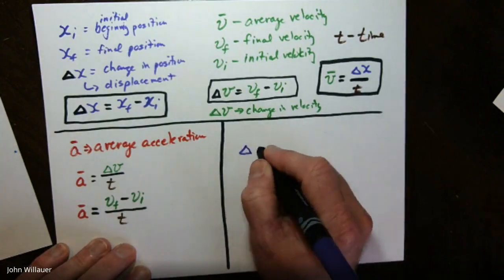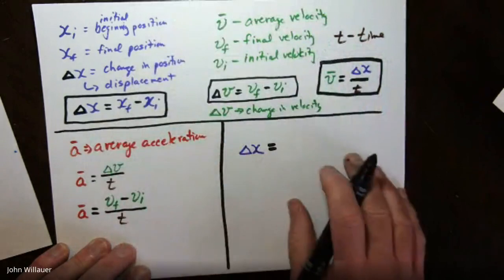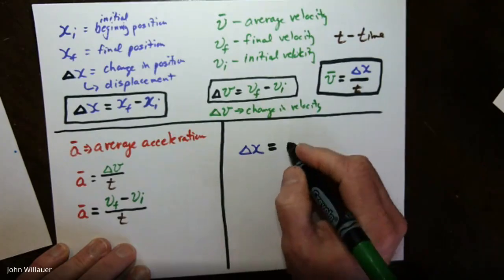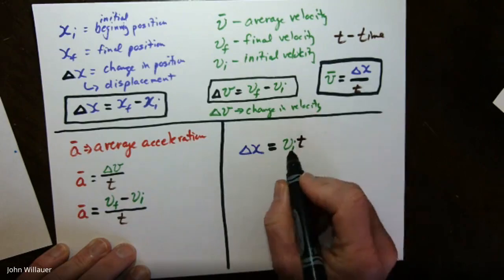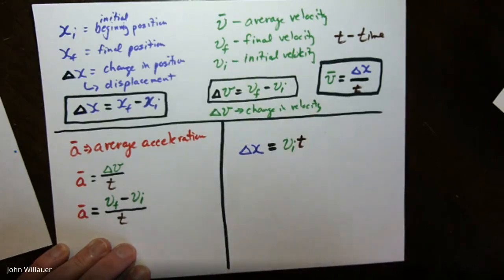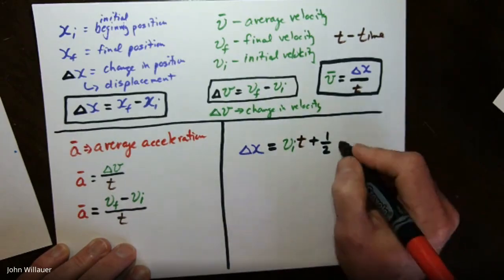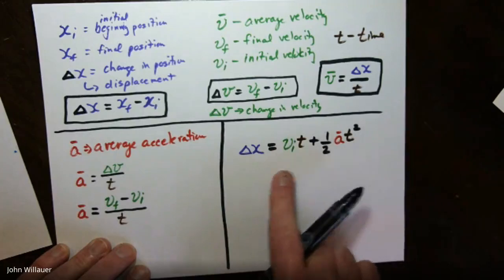The first one is the displacement, delta x, equals, these look massive, but if you think about it in terms of the colors that I'm doing here and what the symbols stand for, they become quite useful. So the displacement, delta x, equals the initial velocity times the time, so that's VI times t, plus 1/2. This 1/2 gets stuck in there, times the acceleration, that's the average acceleration, times time, but we have to square whatever that time is. And I'll do an example problem later where we'll look at this expression.